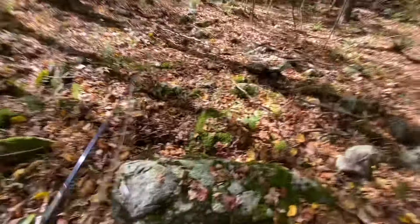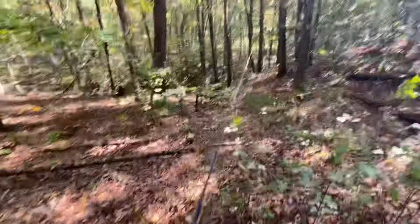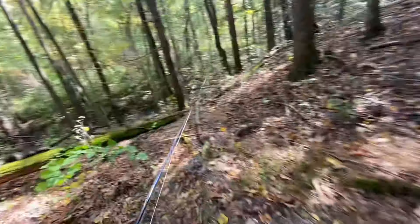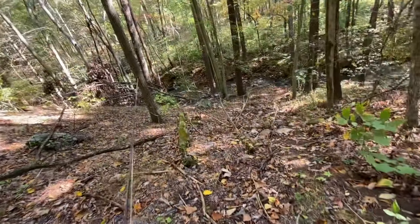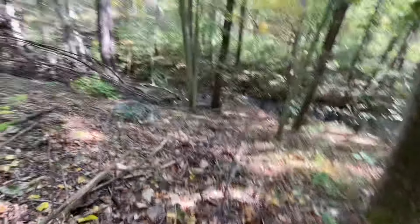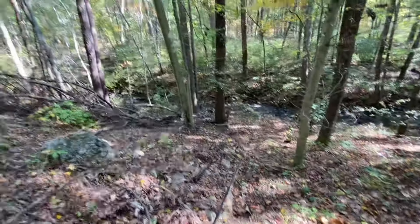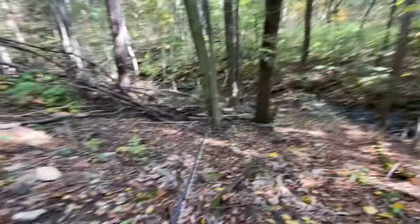I think when we get down to the lower section of this creek things will change pretty quickly and we'll start catching more fish. We finally make it to the lower section, which hopefully will just be easier to fish and offer better opportunities. The day has not gone very well so far but I'm still enjoying being out here in the woods — it's a nice comfortable 55 to 60 degrees, barely any wind, sunny outside. It's just a great day to be fishing even if the fish aren't really biting that well. Some really nice pools in this section especially for this time of year.